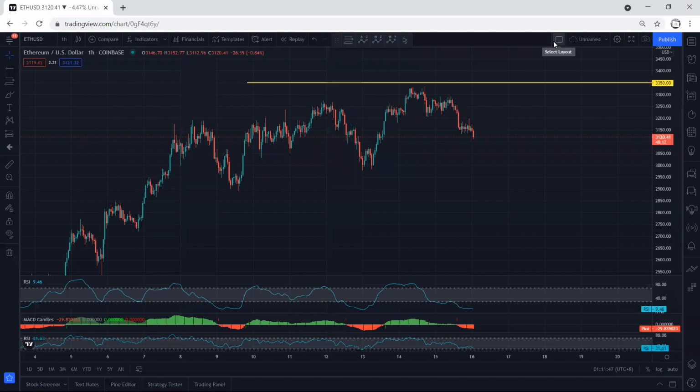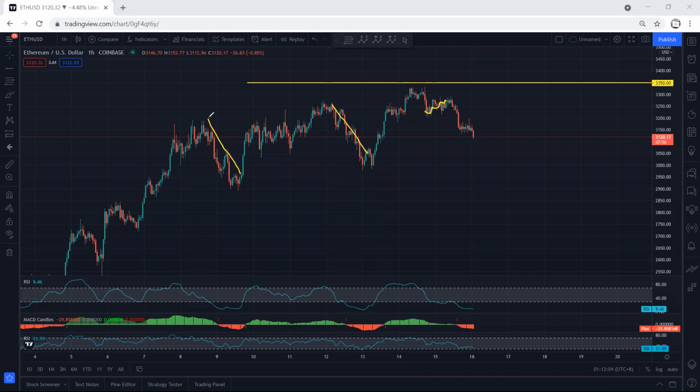ETH, we start with the 1 hour chart. First of all, if you refer to my last analysis, we have been looking for the price to break 3350. As we can see, the price couldn't break. That's why, if you refer to my last analysis, since the price was within this move, I mentioned we are expecting to get one more drop similar to any of this.